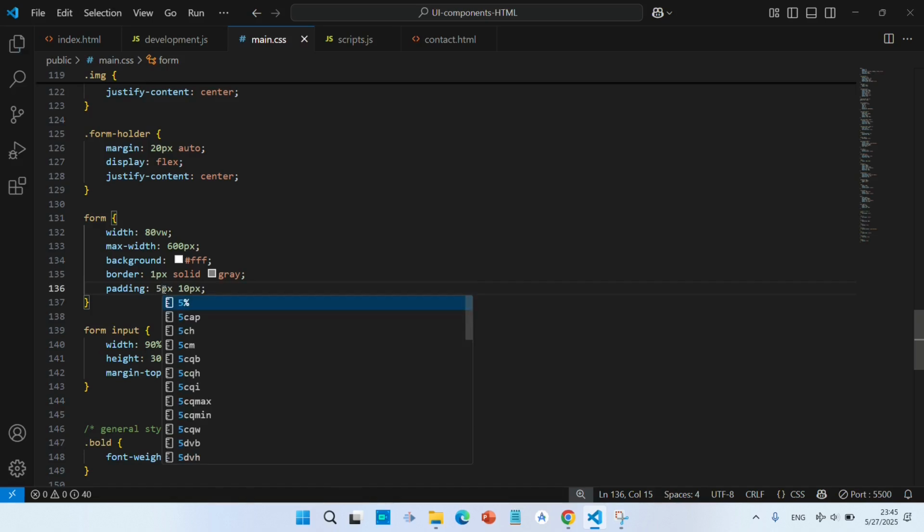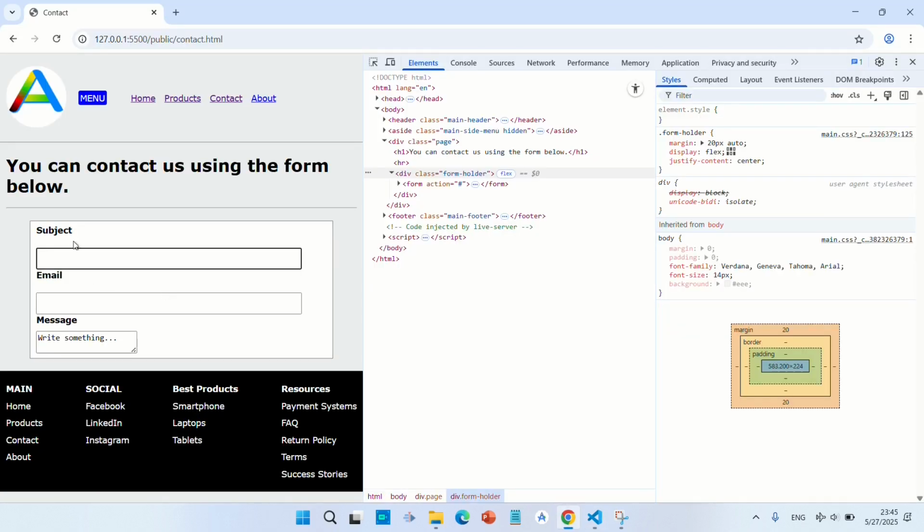Padding top and bottom 5 pixels, right and left 10 pixels.